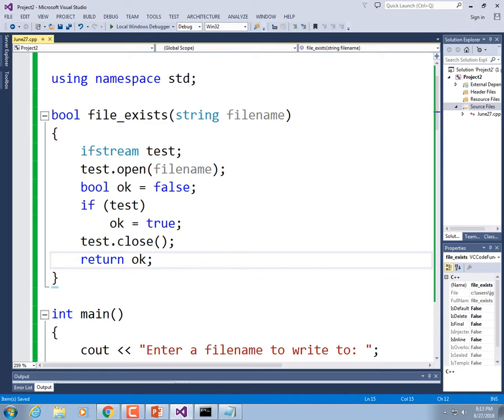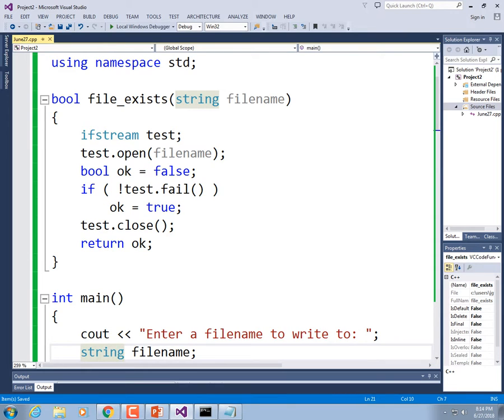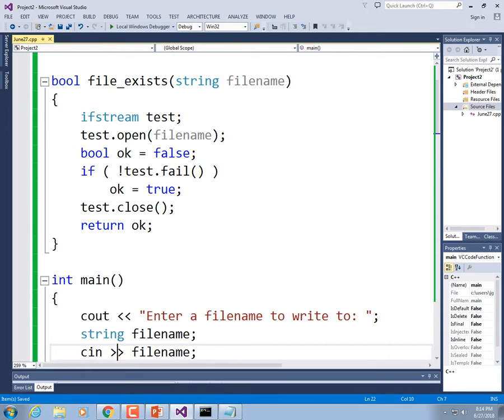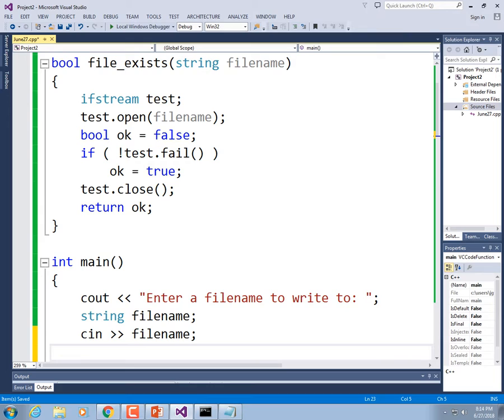Again, that if test really bugs me, so I'm going to modify it to use my preferred syntax, which is if not test.fail, parentheses. So down here, where we say enter a file name to open to, cin >> file name, let's find out if it exists.